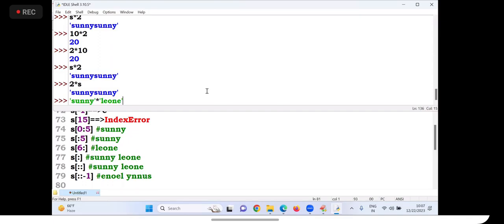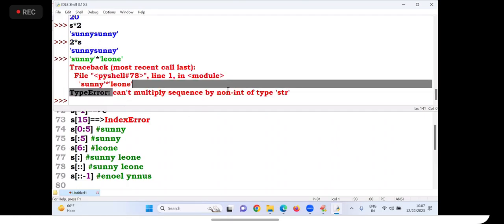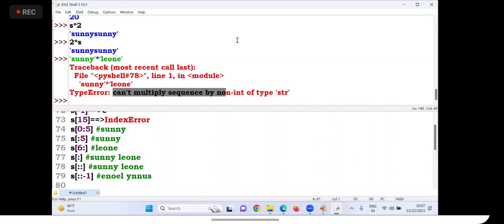Sir, what is the output? It should be invalid because both are strings. Here it is a type error. What am I telling compulsorily? One string, one integer. Both strings are not valid, sir.